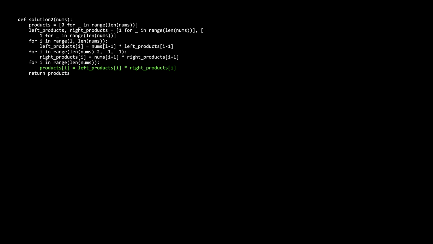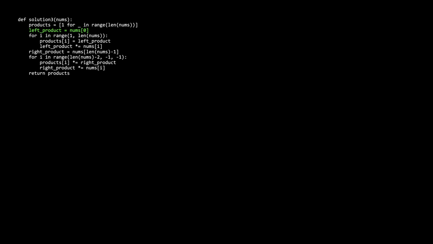In the final solution, we're going to try and improve the space complexity by getting rid of the space used by the pre-computed values. Again, looking back at solution 2, we can make the realization that there is no need to use extra arrays to store the pre-computed values. We can just reuse the answer array, which, as I said earlier in the problem, doesn't count as extra space, as it needs to be created to be returned as the answer. So our approach will be to compute all the left side products first in the answer array, then compute the right side products and multiply those by the already computed left side products in the array.